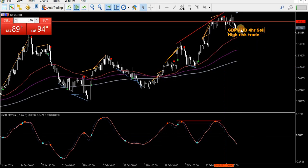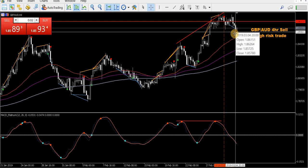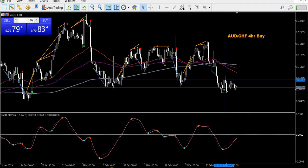Pound Aussie — called a sell trade on that. This is still a four-hour chart. Similar to the other Pound pairs: as soon as you get that bullish JagFX RD and the MACD is already through the zero level, start tightening things up. At the moment you're at plus 70 pips or something — so not too bad, you're not losing. Aussie Swiss — called a buy. It's gone sideways. That'd be one I'd be looking for a possible trend line on. There's no exact science when it comes to trend lines — don't believe everything you read or hear about them. Just draw them somewhere obvious and possibly look for another break there. Could take a second buy trade or, if it rolls over, get a sell, hedge, then take another buy. It's a slow-moving pair so it's not going to stress me out too much.